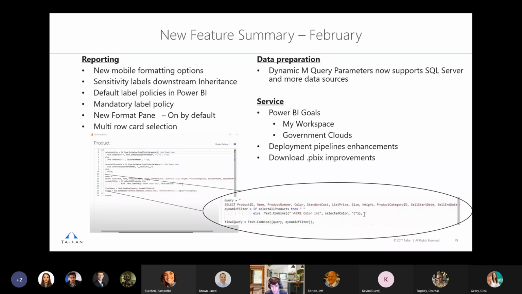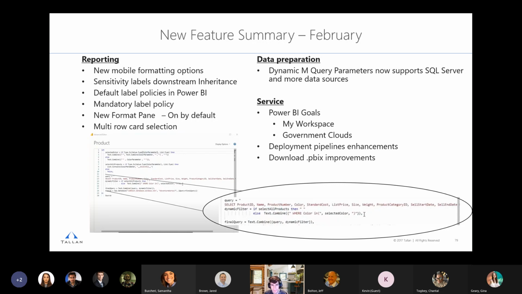They've made it so that you can now download those files back off of the service, but there still exists a limitation where if the report was actually authored in the Power BI service and never used Power BI Desktop, you still can't download the PBIX file. I would imagine that that's something they are also looking to improve in the future.